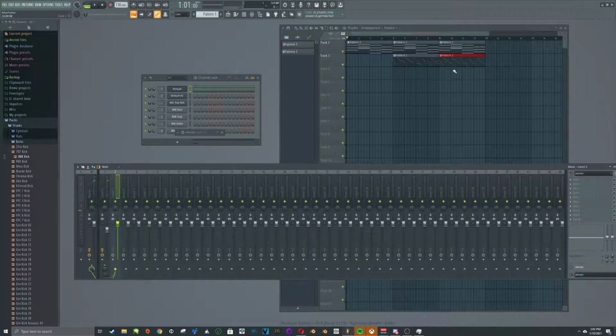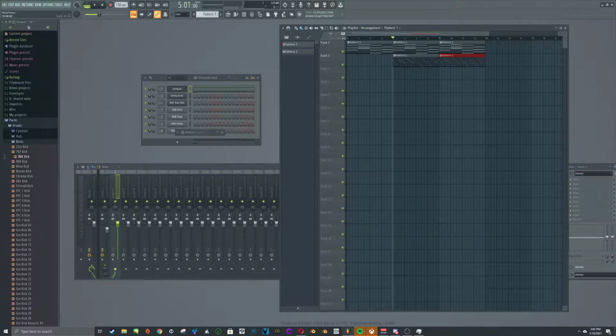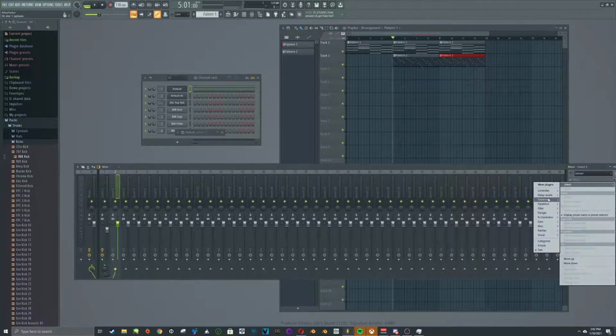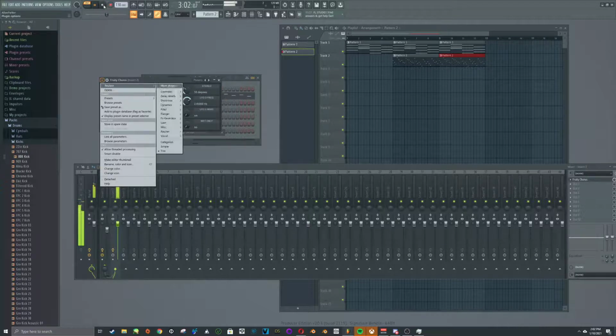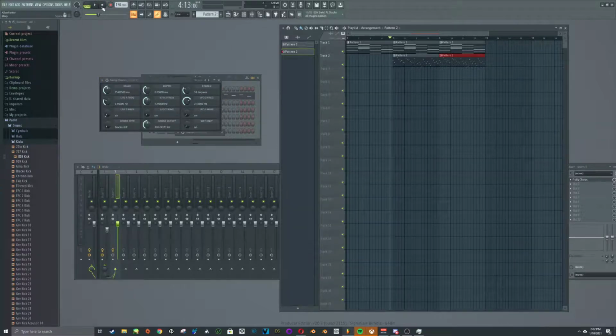And let's see, what else can we add to this? This has some nice feel to it, but I think we can make it a bit fuller if we add chorus to it. Let's see. Chorus. There it is. And let's just listen to the pattern, see how that sounds. Ooh, yes. Let's put that here.